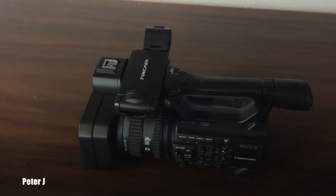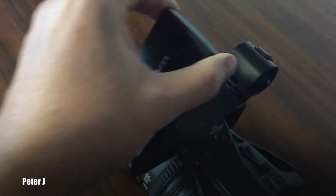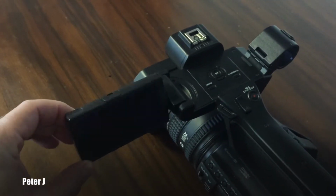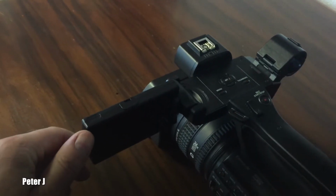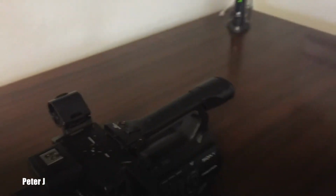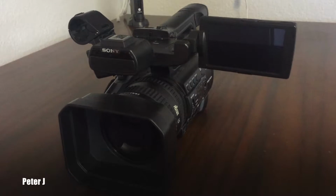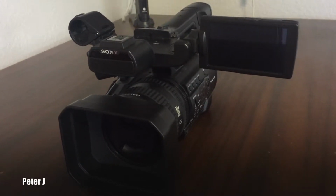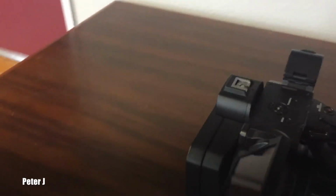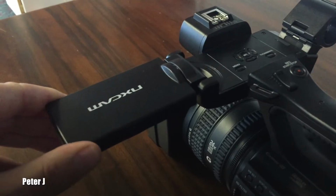And I will start with this foldable LCD screen. So this is the way you open it, and let's basically show the range of rotation. What is really important, you can rotate it all the way here so you can see from the front what is happening in that monitor, which is really important, right? This is the rotation and it goes all the way down.